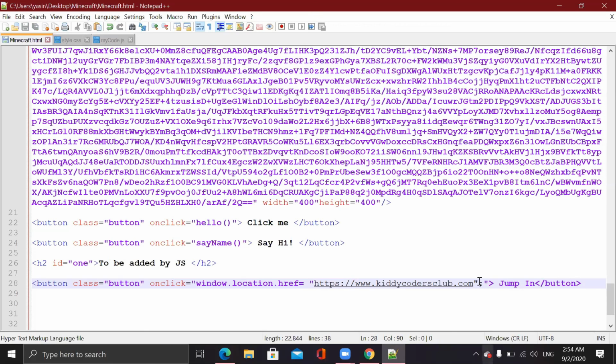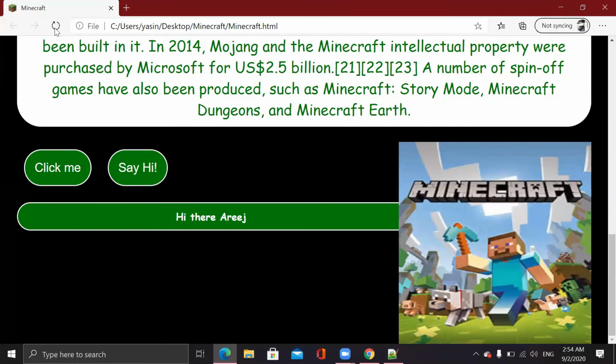Now, when you're having two little quotations, make sure the inner one would be just one, so it doesn't make your web page a little bit confusing, like which one is the starting one, which one is the ending one. Good. All right, I'm going to save it, and let's come back to the web page. Let's refresh this thing. All right, we are here.